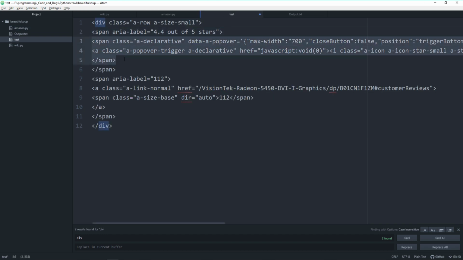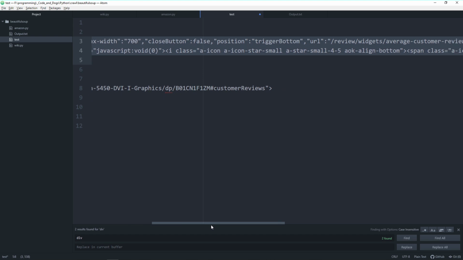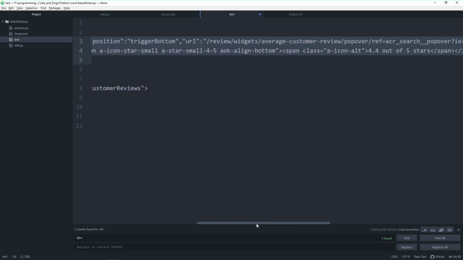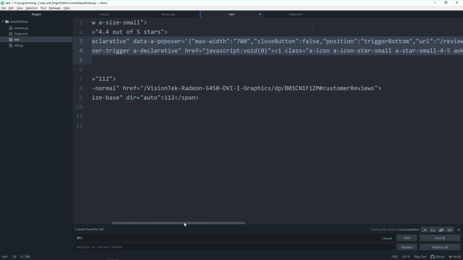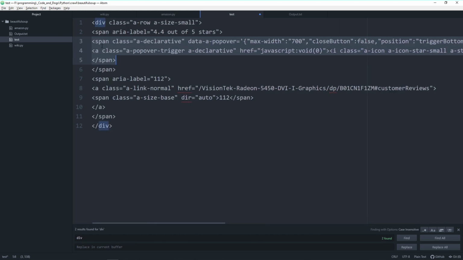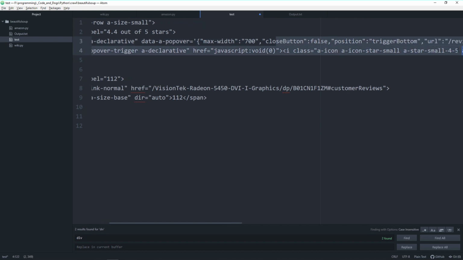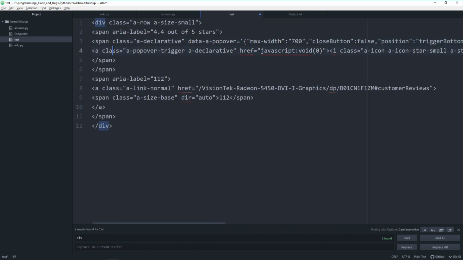So within this span. Oh, wait a moment. I think I'm wrong. Let's check. No, it's here within this span. But we can't just find this span because there are 1, 2, 3 spans included. And in this span, I think there's another one. So it's not so easy to get into the root of what we want.